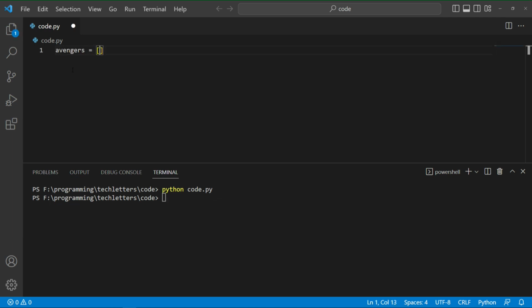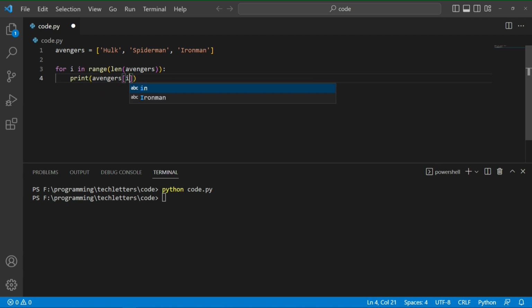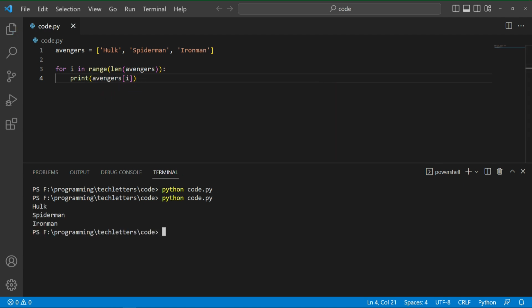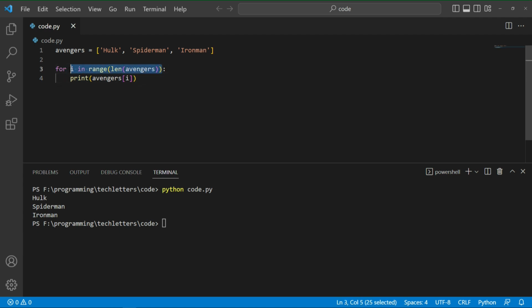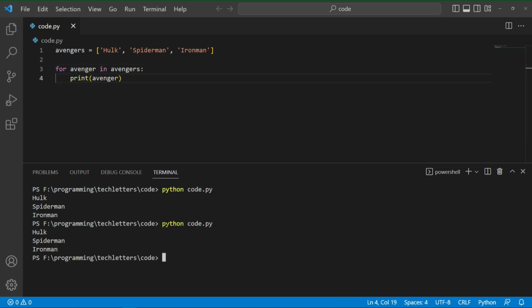Number 7. List iterations. If you are new to Python, you might want to iterate through a list using a for loop with an index that is increased with each run. To ensure you are not exceeding the list length, you would use the len method again. There is a better way in Python as for loops are iterator-based. You can simply define a variable that automatically, one after the other, contains the element of the list.